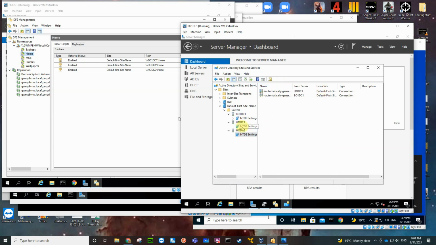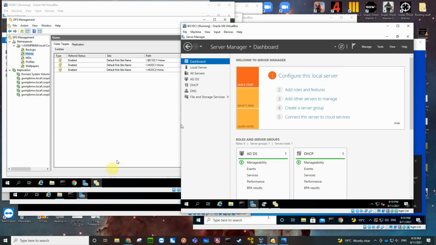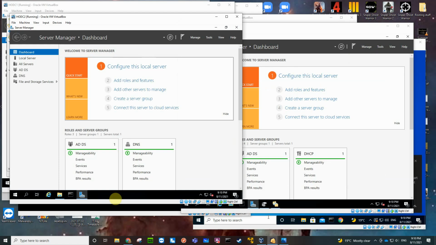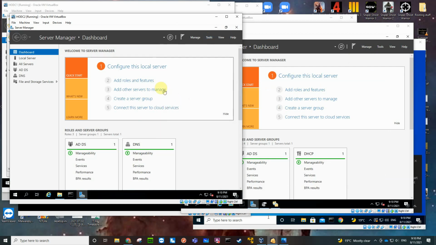But because all of these servers are in the same site, default first site, they will replicate on an as-needed basis. As soon as something changes, they'll replicate it to the other servers. If I had a different site, like I've got a branch office site here, if I moved the server into there, then I would have to set up replication between the sites. But at the moment, all of our servers are in the same site. Okay, so replication just happens. Let's check head office 2 domain controller 2. If I open up the tools and look at the DFS management, everything will be fine in there as well.